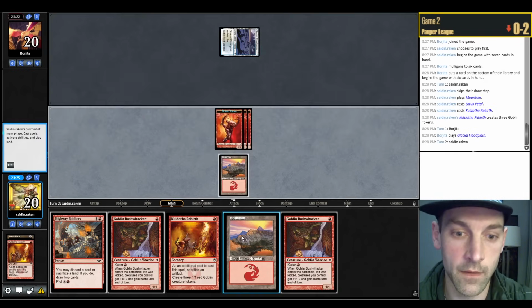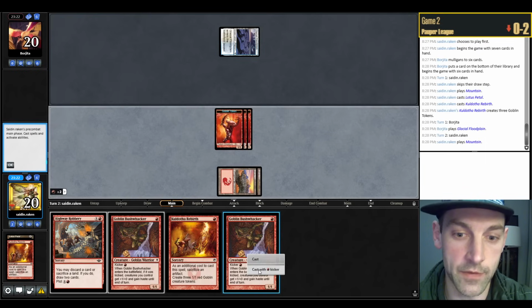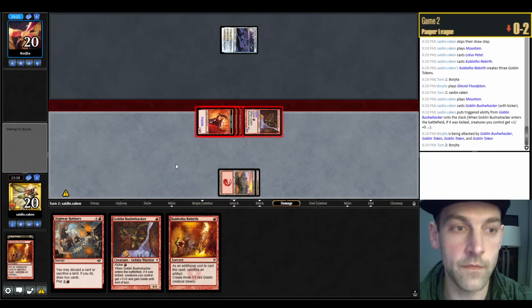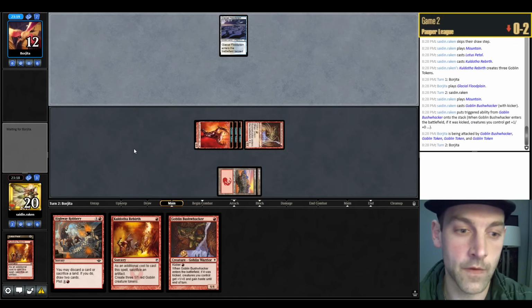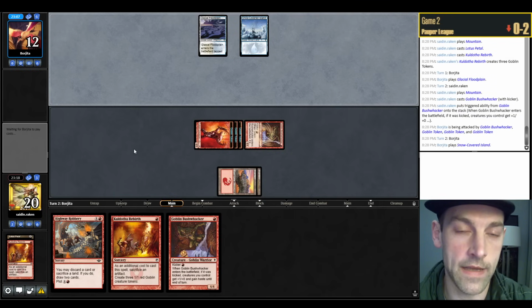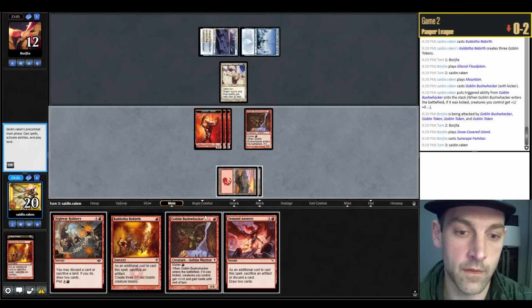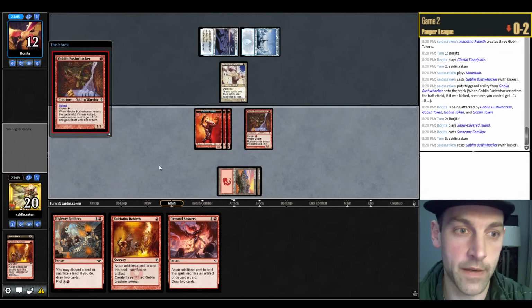Okay. We have another Bushwhacker, so let's just Bushwhacker. Attack for 8. Now you are at 12. What are you going to do? They tapped and untapped their floodplain. They play a familiar. Okay. I'm going to cast another Bushwhacker. Attack them for another 8 damage.